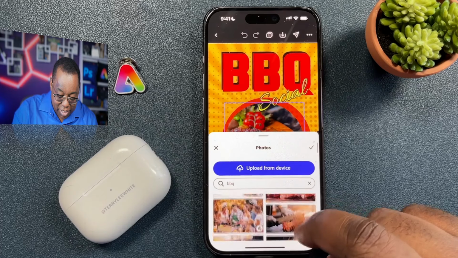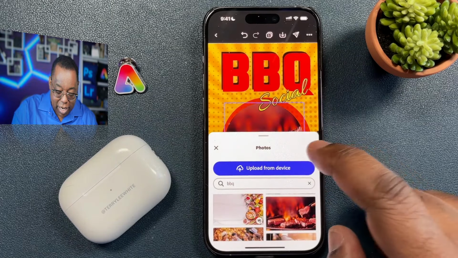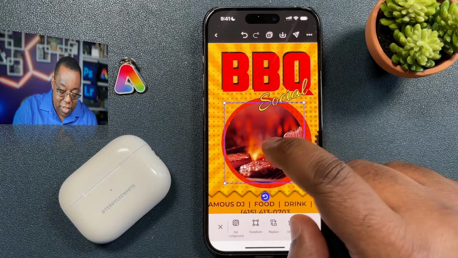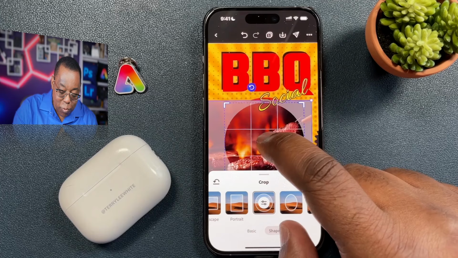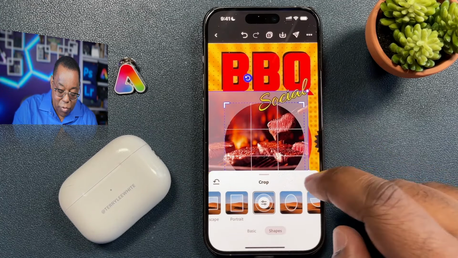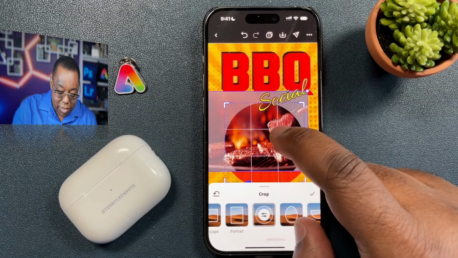And I don't know which one I chose, but we'll choose one of the free ones. We'll use that one. There we go. And that one came in, and now it's in the crop. It's in the circle. I can double tap on it and move it around in the crop, so that way I can get it where I want to be able to see more of it. All right. Oh, and we're missing some of the bottom of it because we pulled it up.